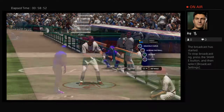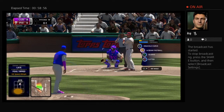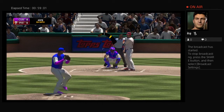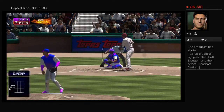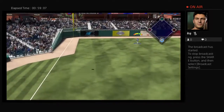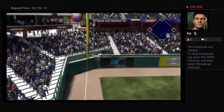Aaron Altair will grab a bat and hit for the pitcher here. Number 23. And it's fouled away. Nothing in 1 count. Here it comes. And this misses the outside corner, so it's knotted up at 1-1. No offer on that one. 2 balls and a strike. Oh, forget about this one. And it's gone.